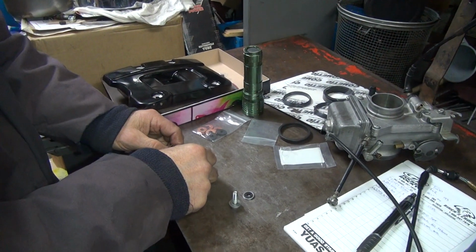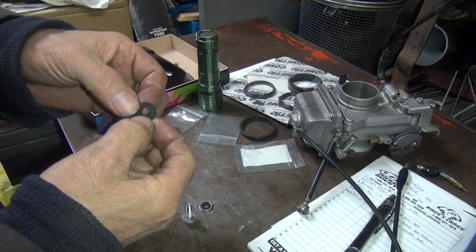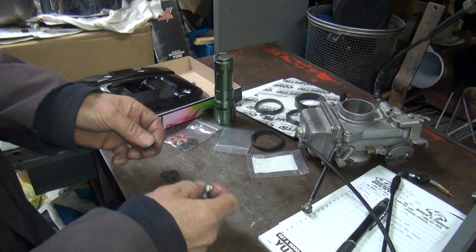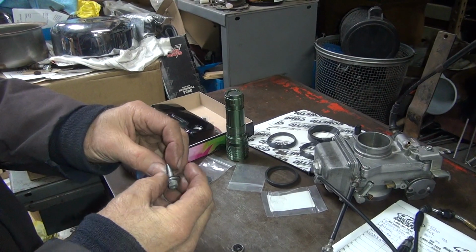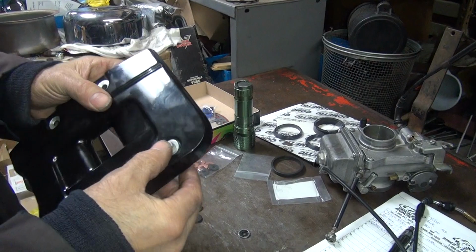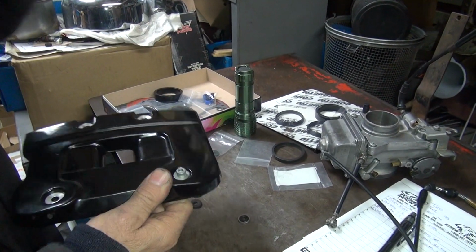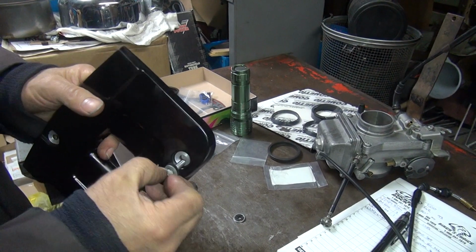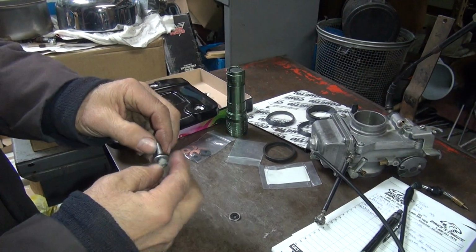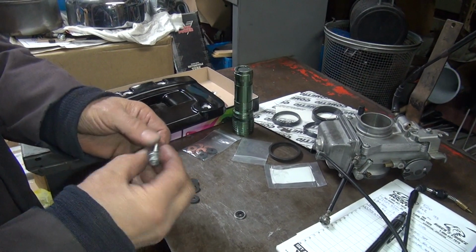So this is the formed material, which has steel, stainless, or whatever's in the middle, and then you got the soft, cushy stuff on both sides. So that goes in there like that, and you tighten it down, and it will seal nicely against that, no problem. You're good for one application, you're good to go. That's what I use. If I'm putting new bolts in there, I put an extra thick washer and it does not bend, which makes it even better. That's how I do it.